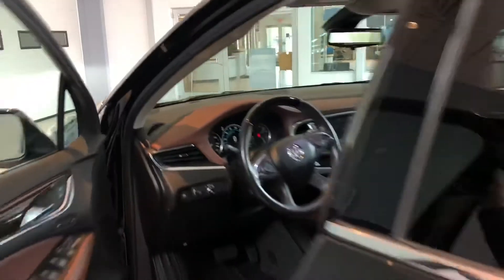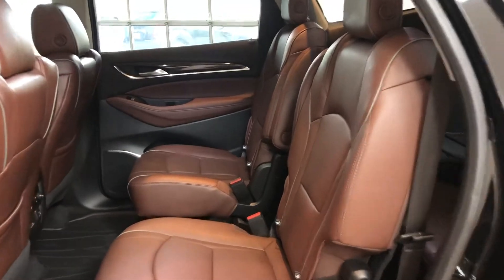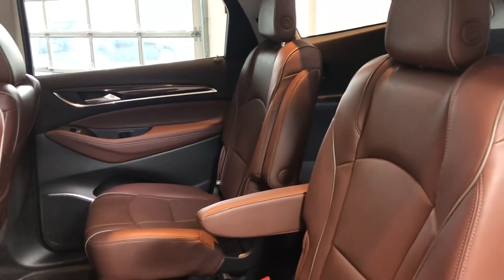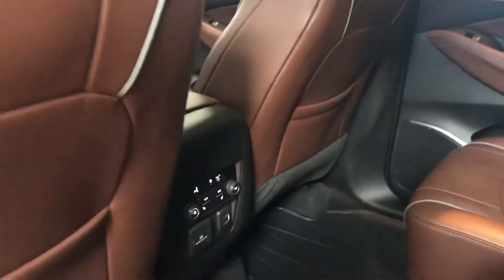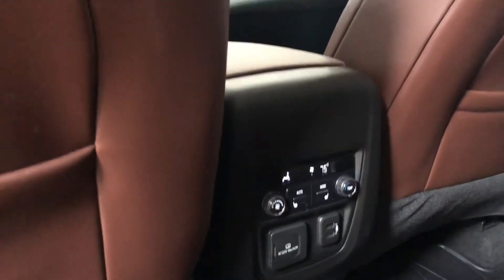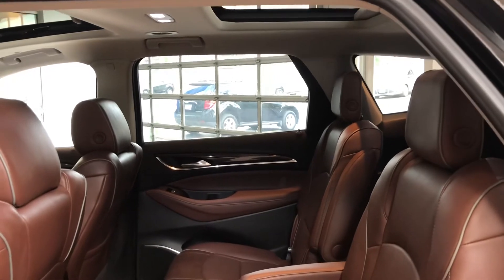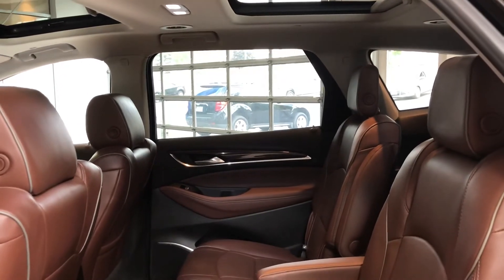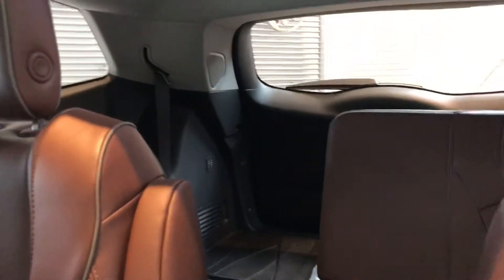As we turn to the back, that's where you're going to find the most comfort in here. The seats are good-looking and have a center armrest on both sides. For a little more comfort, these do recline as well as fold flat. They also have their own heat controls and heated seats, and that seat on the other side folds up really flat in order to let passengers get in easily to the rear seat.